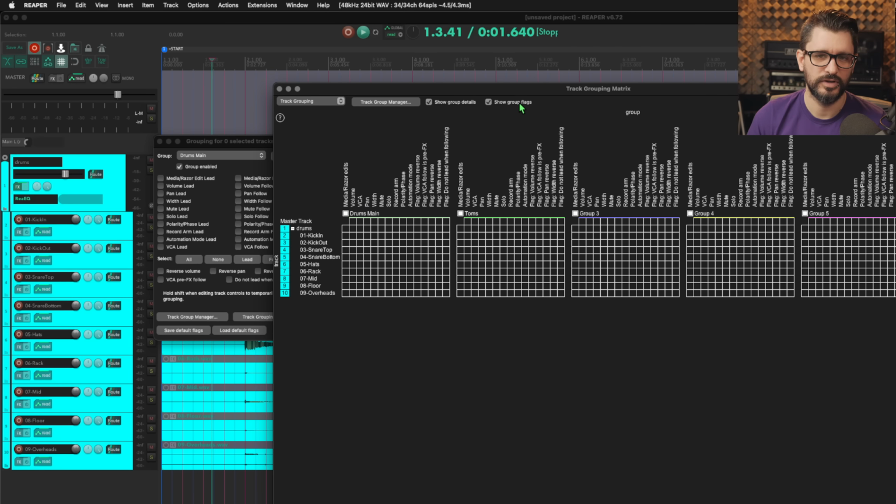So we can show those options in the matrix. And so if I grab 2 tracks and I set these to, let's say, volume lead and reverse volume, that will show them there like that. You wouldn't actually do that. You would take your second track, you would set it to a volume follow, not a volume lead, and then reverse volume, and then the first one you would do like that. So now if I move the kick 1 volume, they go in opposite directions. Why would you do that? There's no reason to, but yeah, you can do that.